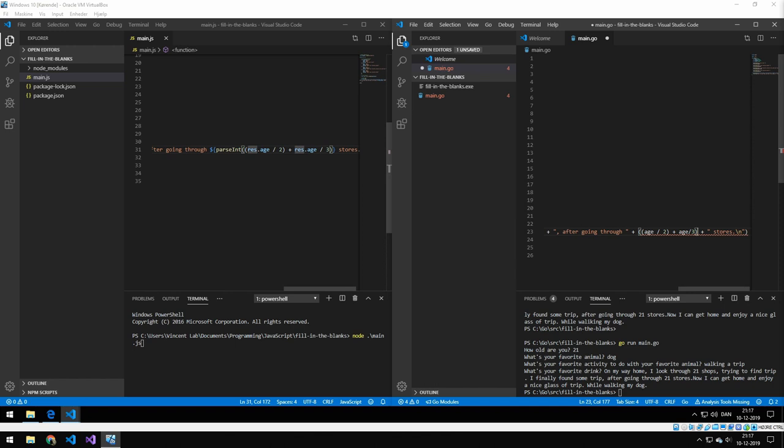So right now I'm just calculating the age. So when you put in, let's say 21, I have to get the value 17. And the way I get that value is that I divide the age by 2, I then plus the age divided by 3. And that will give me the value 17 if you input the value 21.